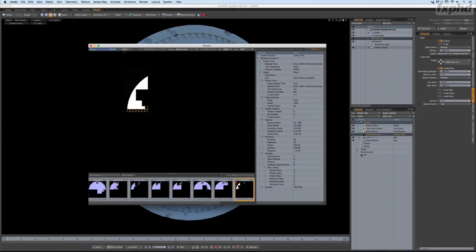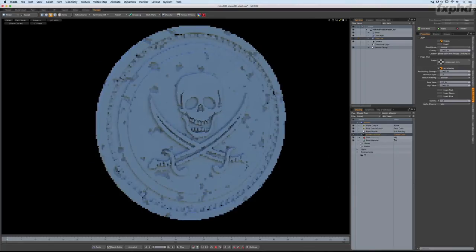And I made a mistake. Let me abort this. This is my bad. I apologize. I forgot one critical important step here. We forgot to change the effect of our new image. It's set to diffuse color. Let's right click, and then under the surface shading section, we'll choose normal. There we go. Now we can start working with this.